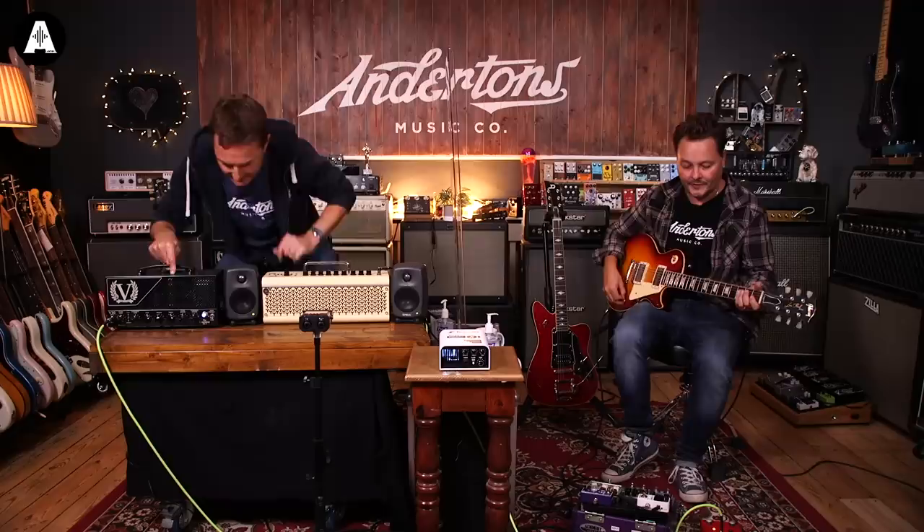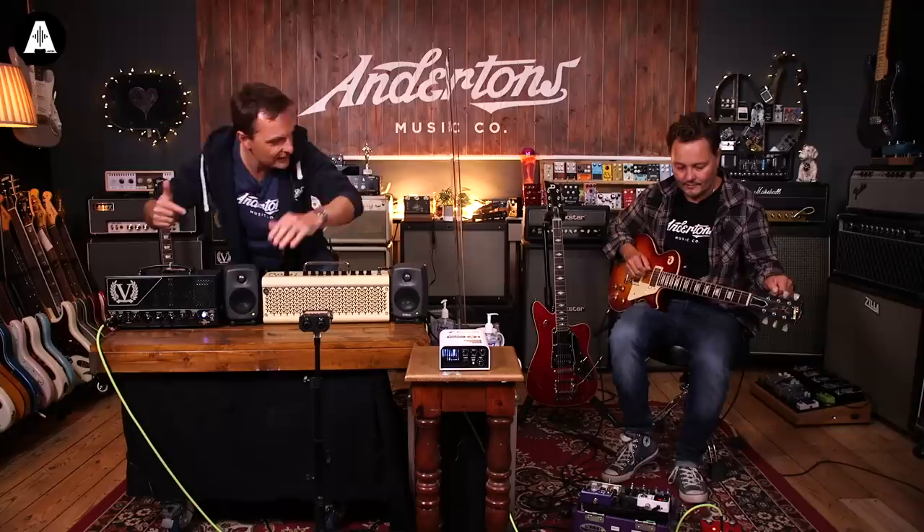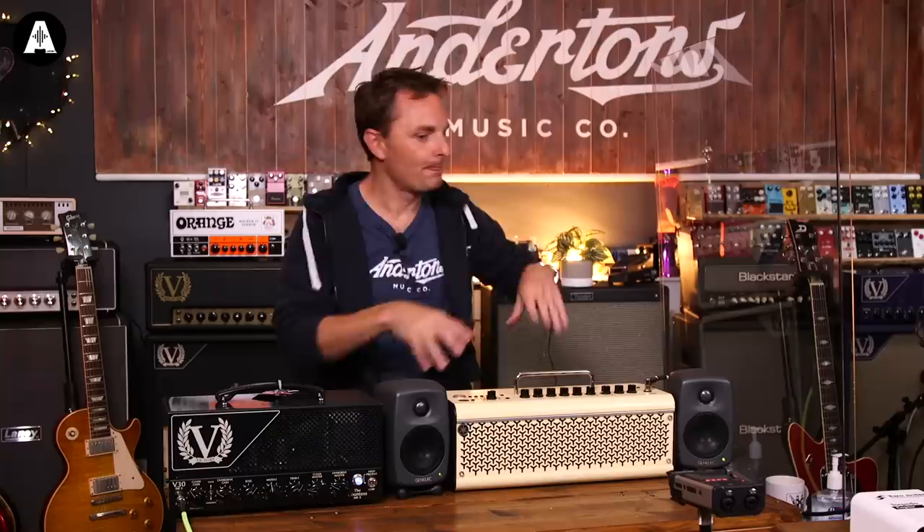The next thing I want to do is go to the high gain preamp tone within the Yamaha and change guitars. Settings-wise I've only used reverb and haven't used the app for cabinet emulation. On the Victory we're using the dirty channel without too much overdrive. I did create a different cabinet setting for the overdrive channel vs the clean channel on the Captor X app. Let's do the jump between the two.